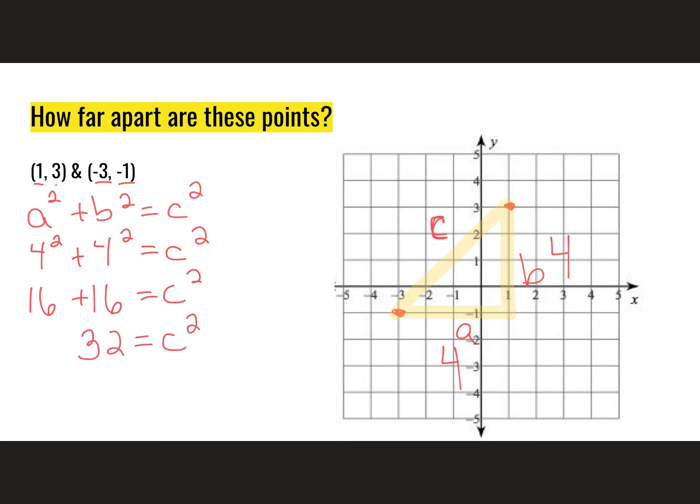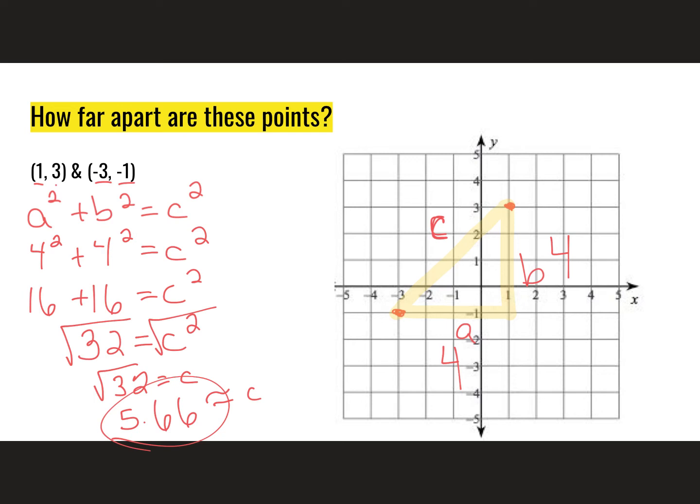Remember, the distance isn't 32, though. I have to take the square root of both sides. So the exact distance is going to be the square root of 32. But again, not really sure exactly what that is. Somewhere between 5 and 6. So when I put the square root of 32 into my calculator, rounded to the nearest hundredth, I get 5.66, because it's actually 5.656, and remember that number next to it tells me to go up. So it's approximately equal to C, rounded to my nearest hundredth.